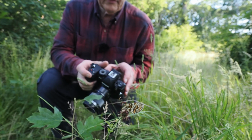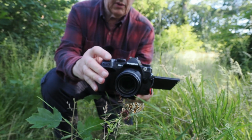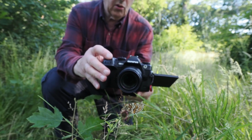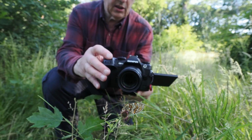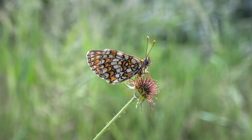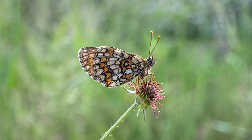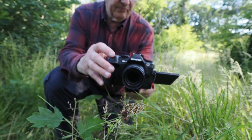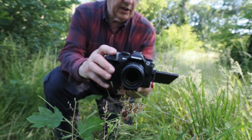Because it's early in the morning and they're fairly stationary, that allows me to get literally within a few inches of them. I'm probably about 10 inches away there. Now at the moment it's moving a bit, so what I have to do is just wait for it to be perfectly still before I press the button. There's no point in doing focus stacking if there's any subject movement, but now it's perfectly still, and press the shutter button. Yeah, that looks quite nice.